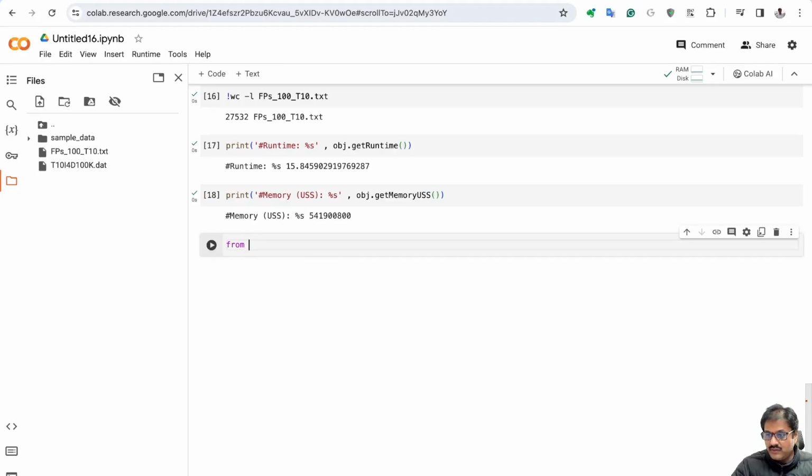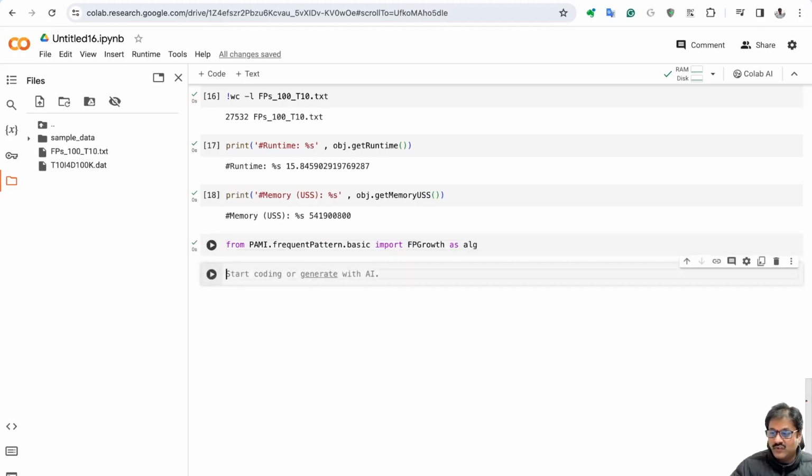So let us import the FP growth algorithm for pattern mining purpose. Once we have this algorithm, now let us create a pandas data frame.